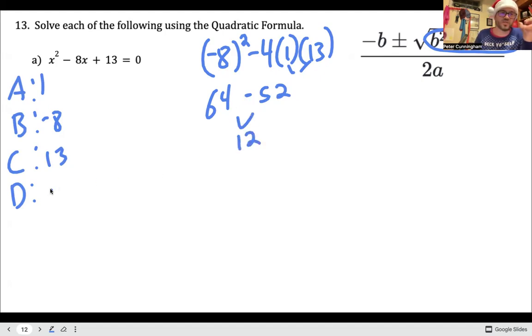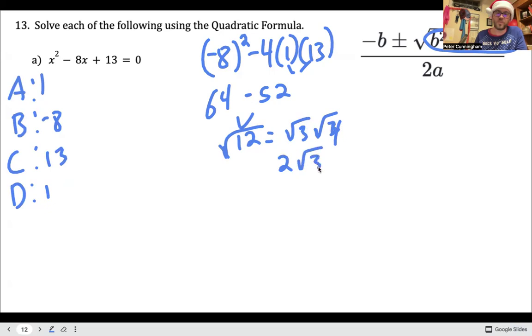So I have a positive discriminant. Actually, sorry, everybody, I see the positive discriminant. I know I have 2 real solutions. I like to take the square root of that right away so I can just move that around with me. So instead of writing the discriminant is 12, I would simplify it there: root 3 times root 4, which is 2 root 3. So my discriminant, I like to just write 2 root 3 there.